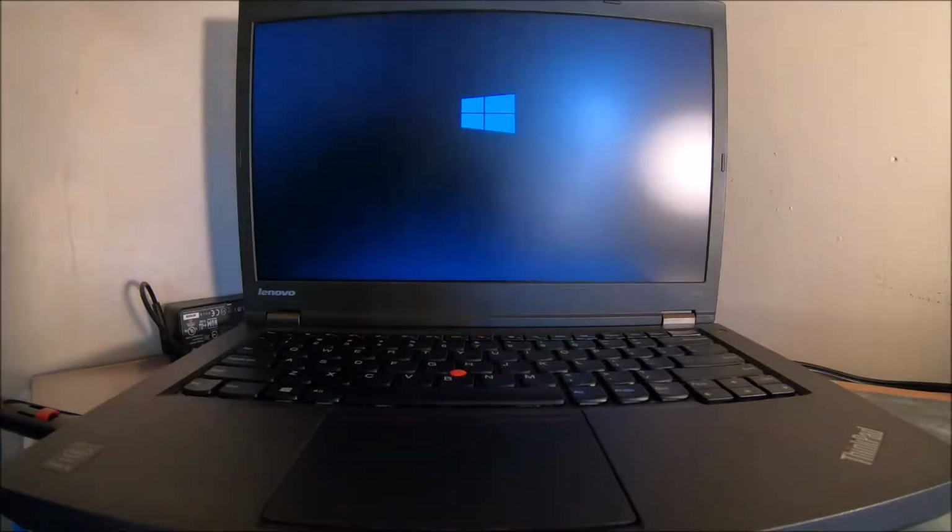Now it should be loading into Windows. That's how you install a fresh copy of Windows on your computer. Let me just show you that it is finished. So it's getting device ready.